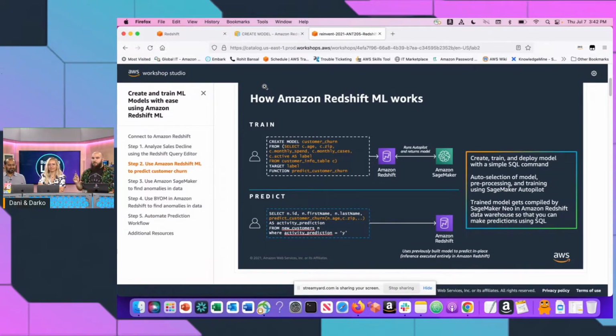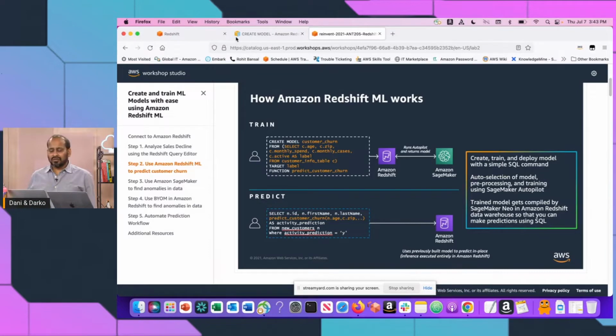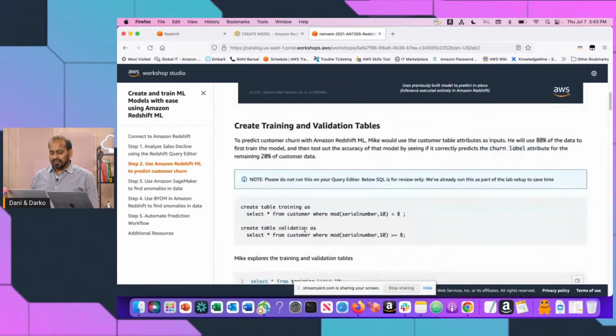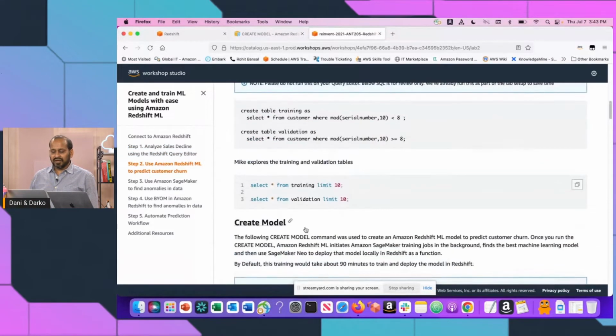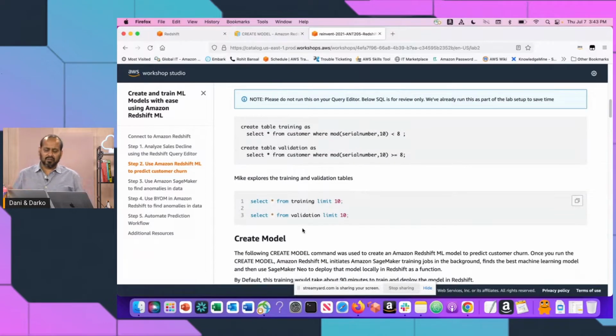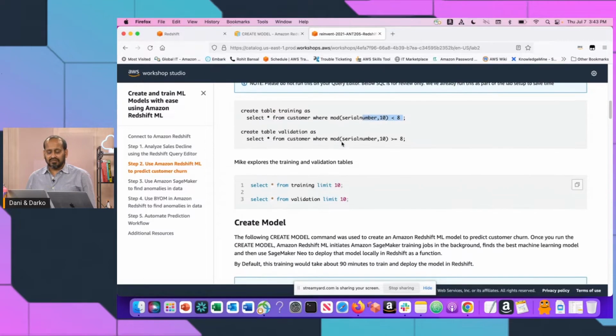Good. All right. So, Rohit, what are you going to show us next? Yeah, so for today's demo, I have just one simple scenario where we are talking about customer churn prediction, right? I'm going to be showing the command. It will be an example, right? So first, as part of developing a model, you want to break the data into training and validation data, right? This is what I'm showing on the screen. This is a very simple statement to break that, right?